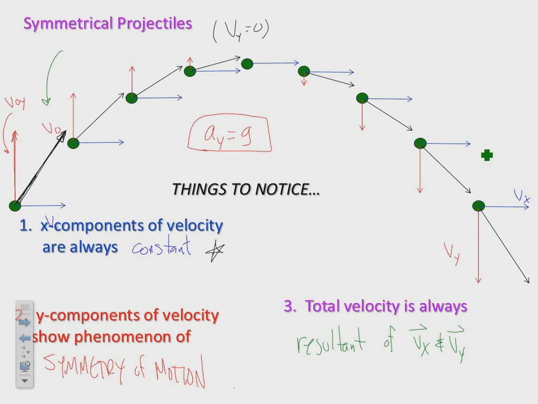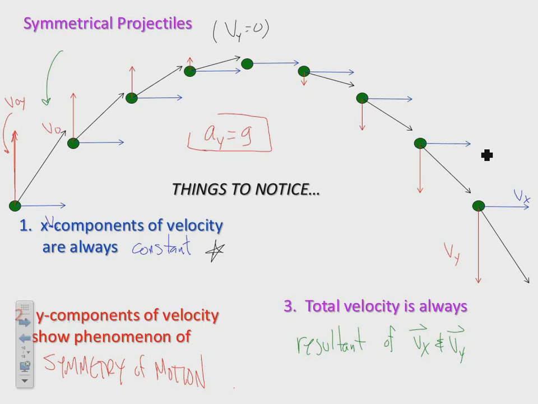Okay? So here's what we can see. Two things constantly change as this object moves. One of them is the speed the object moves at. The magnitude of this resultant vector, this one, this one, the magnitudes of those vectors are the speed of the object. Those vectors keep getting shorter and shorter on the way up, then longer and longer on the way down. So speed constantly changes. And what else constantly changes? Direction. In the first instant, it was moving in this direction. Later on, it's moving in this direction. Direction has changed.